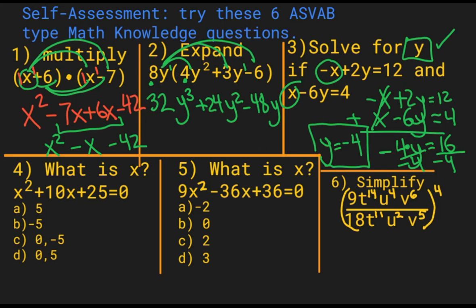We're done. If they had asked us to find x, we would have taken this y and we'd gone and plugged it in. I would have plugged it in here because this x was a positive x ready to go. I wouldn't want to have to mess with the negative sign of that one. We would plug the -4 in here, we'd calculate, we'd move around, and we'd find out what x is. But in this problem, we didn't have to do that.